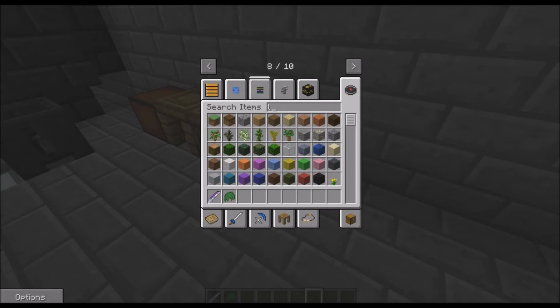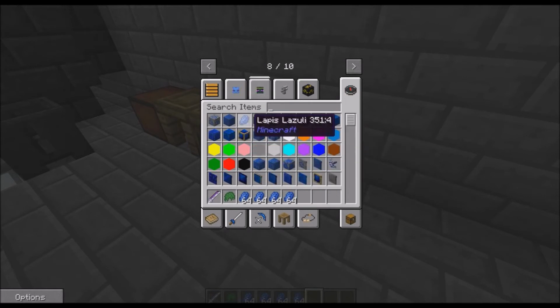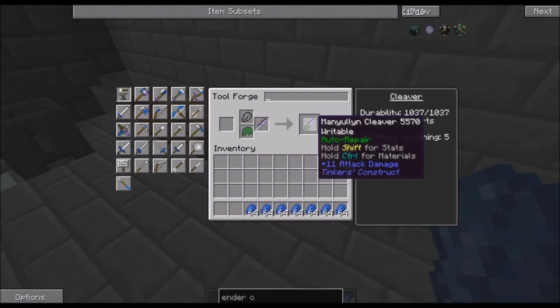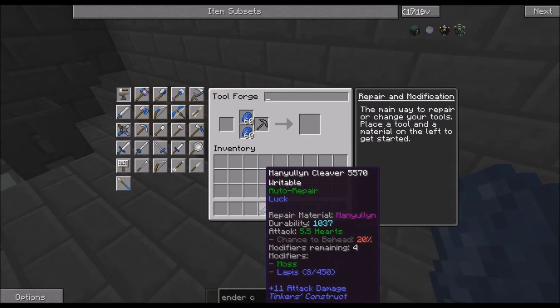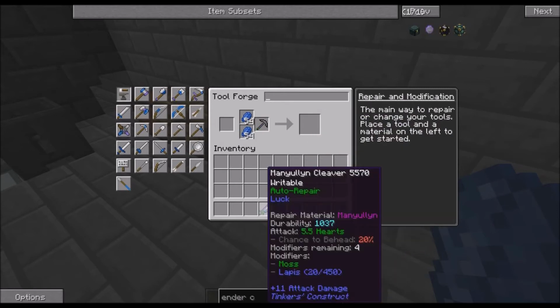Oh, just to let you know, I did clear out my inventory just so I didn't need to worry about having any items on me, just to make sure that I did everything legally and everything, I guess. Okay, so now I have moss, and this is going to be exciting. So I need to get all the way to 450, so I'll see you when I'm done with that.